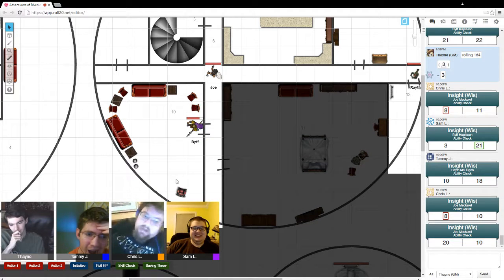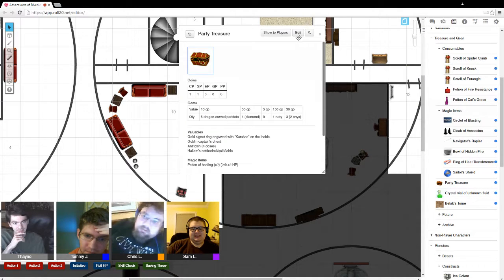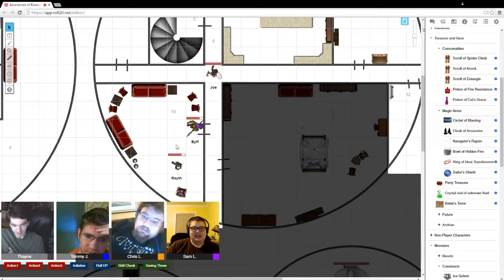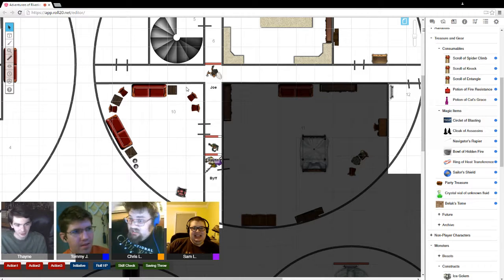Alright. Do I need to add that to my equipment, or will it go in the party treasure? Party treasure. Alright. Oh, you know what's handy? You write it in the party treasure, because you can do that. Can I do that? Yes, you should be able to. How? If you just open it up and click edit.